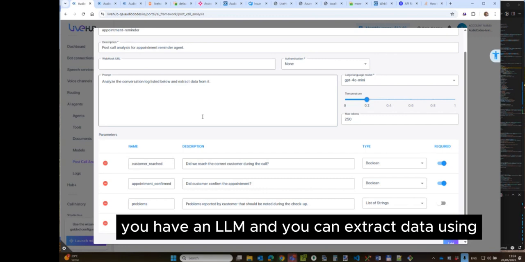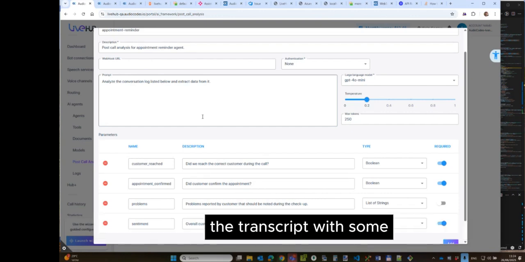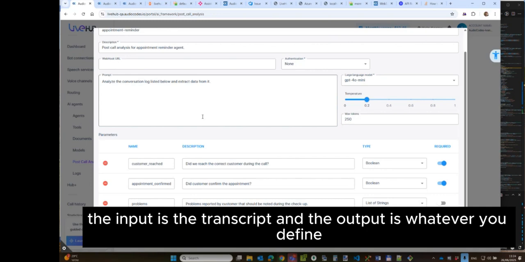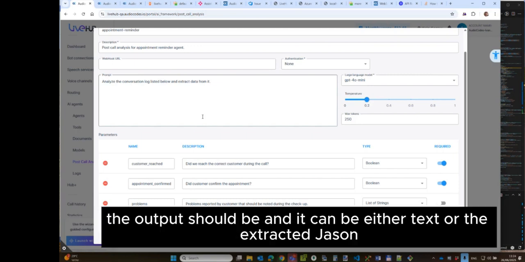You have an LLM and you can extract data using it. The input is the transcript, and the output is whatever you define, right? You have the prompt, you can define whatever the output should be, and it can be either text or extracted JSON.